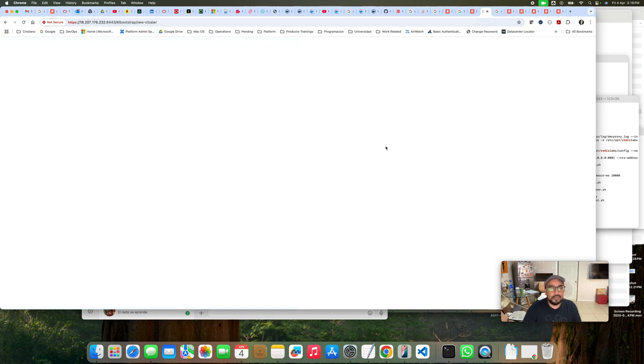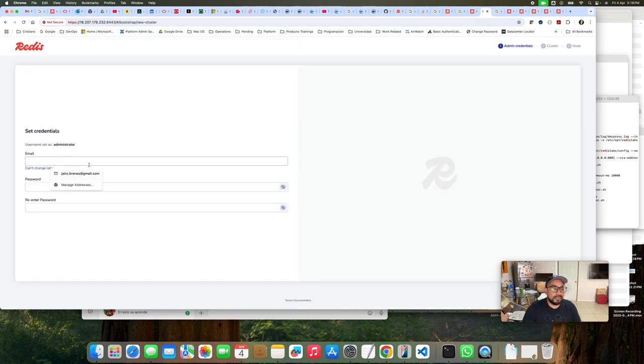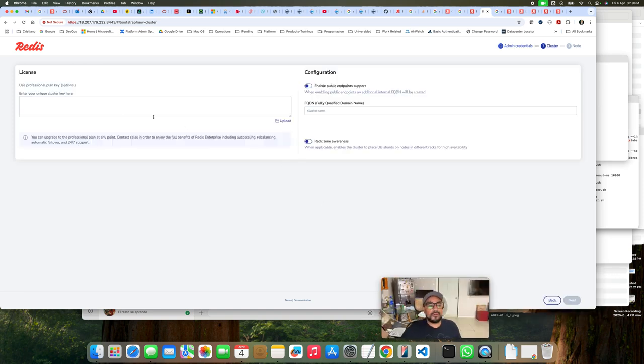And then we create a new cluster. Basically follow the instructions here. Here we're required to enter a license, which we don't have, so this is going to be a trial version. Then the FQDN will be like this, which for this case we can use cluster.local.